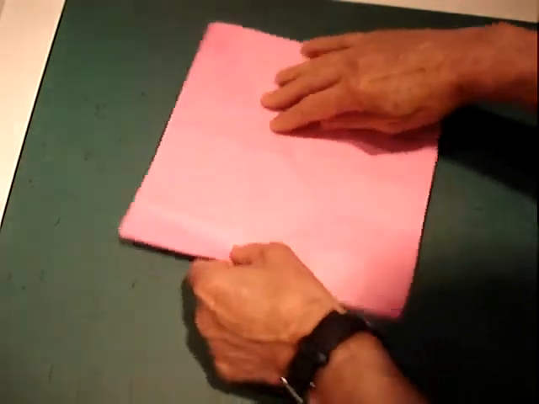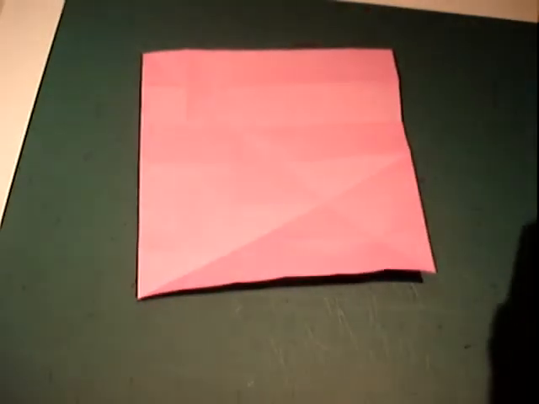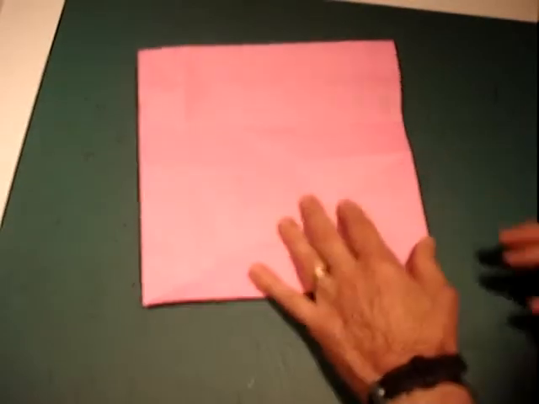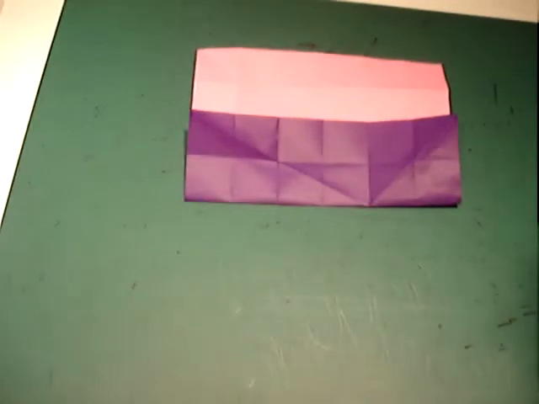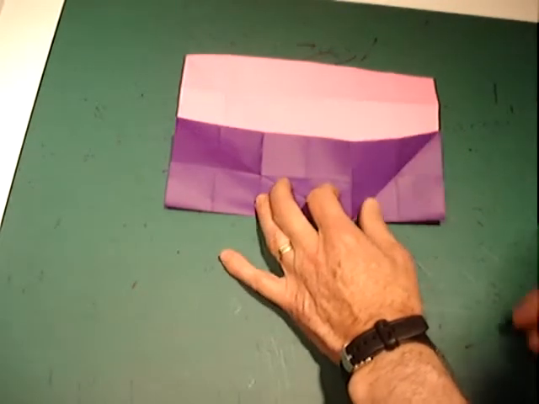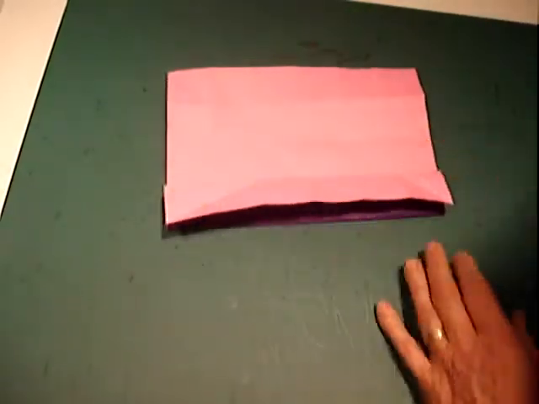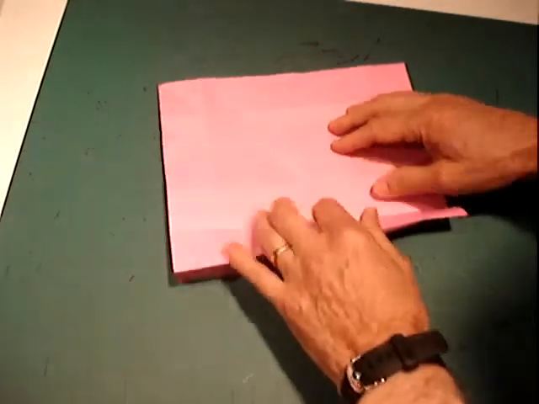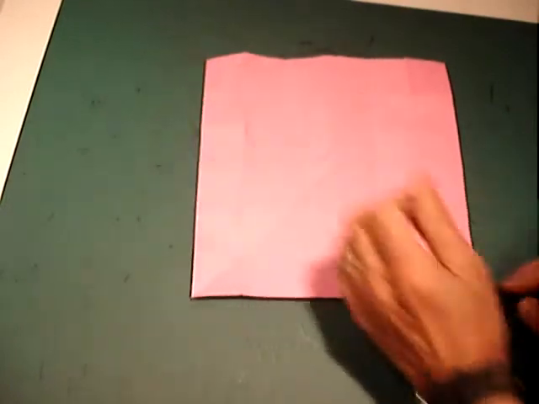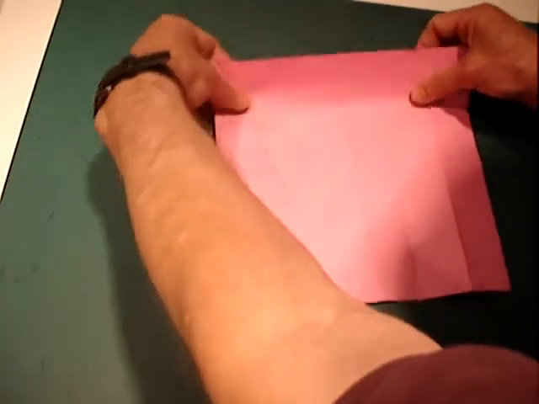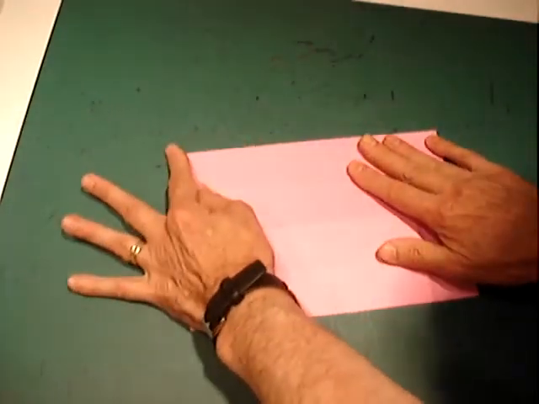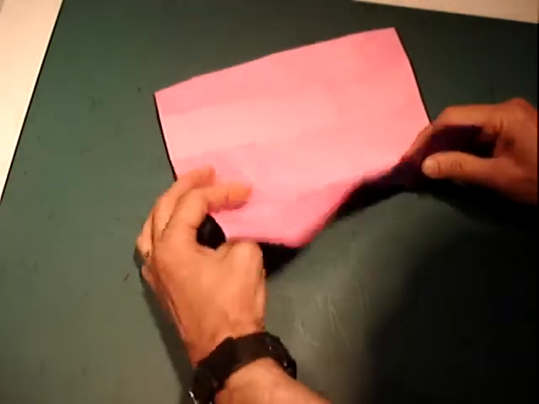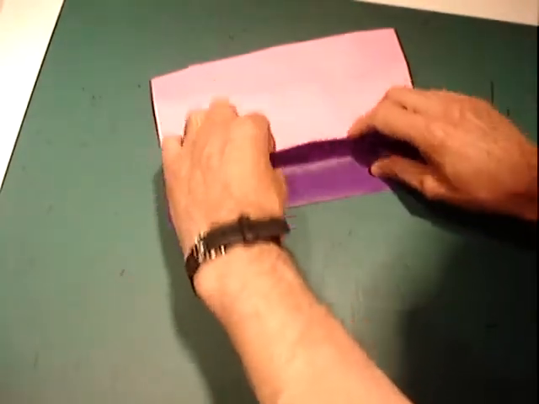Open and rotate the paper. Fold up the other side to meet the thirds. Fold down to complete all sixths in this direction. Open and turn the paper one quarter turn and repeat all the steps. You should now have a 6 by 6 grid.